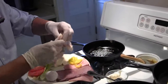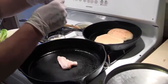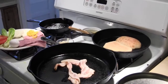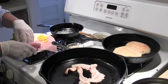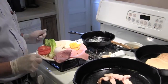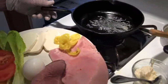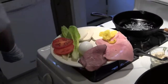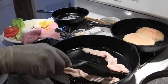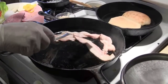Then I'm going to start off here in the pan in front. Let's bring this up to a little higher heat, and we're going to put in some bacon. What better way to start than with bacon? One ounce of bacon. We have two ounces of roast beef, two ounces of ham. We've got some fresh mozzarella, some romaine, some tomatoes, and a few little pieces of pickled peppers that we're going to use. We're going to let this go a little bit just to grease the bottom of the pan. Just like so. That's all I need for right now.